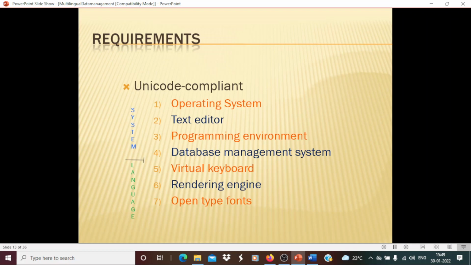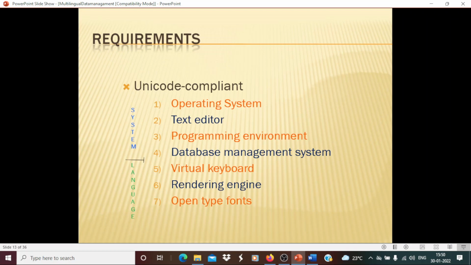So as far as our requirements are concerned, particularly for library information system management in the context of multilingual computing, we need Unicode as a must as a text encoding system. But apart from Unicode, we need to ensure our entire operating system is Unicode compatible. All Linux distributions, Ubuntu, Debian, Fedora, CentOS, and you name it, are Unicode compliant. All the latest Windows operating systems, right from Windows XP, are Unicode compliant.